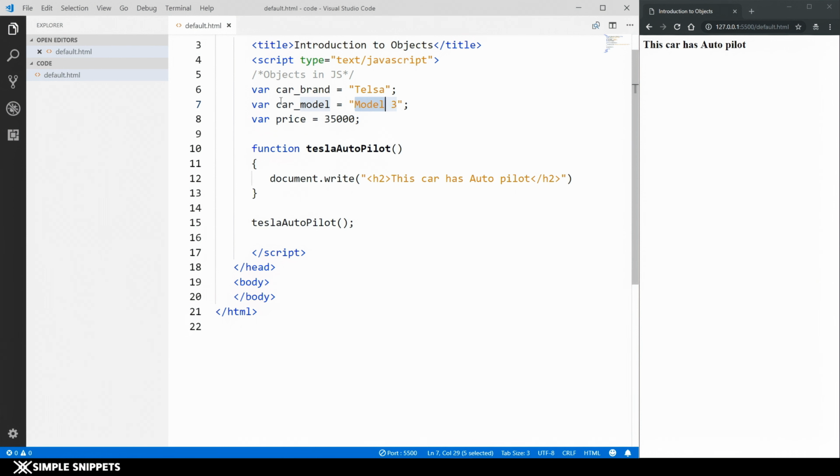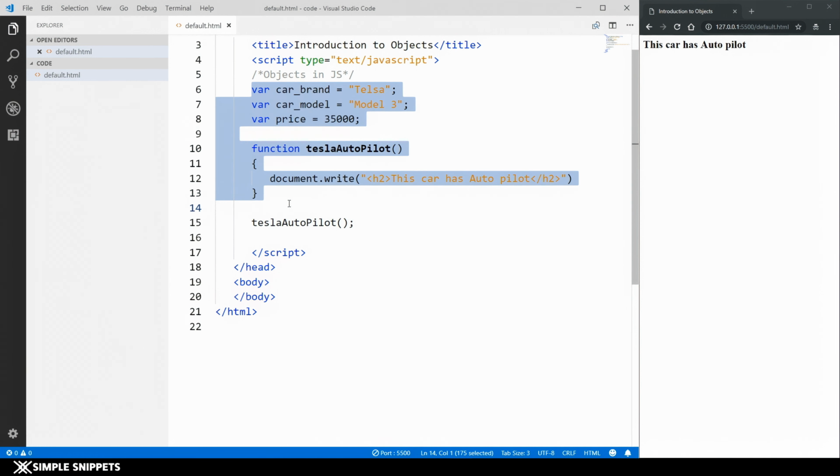We have a function associated with that car, but things get complicated when we actually want to have more than one car. Let's say your program states that you need to have 10 different car models with all the data of car brand, car model, price, and then corresponding different behaviors of different cars. Not all Tesla models, or not all cars, will have the autopilot feature, right? So even that will vary. This is where the problem arises.